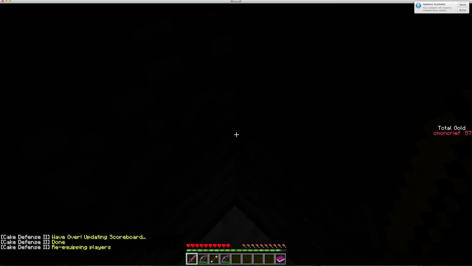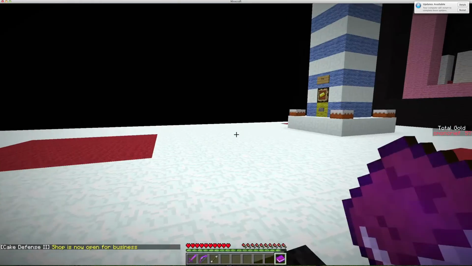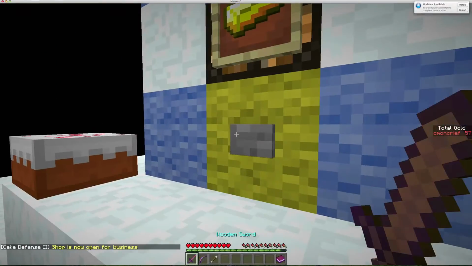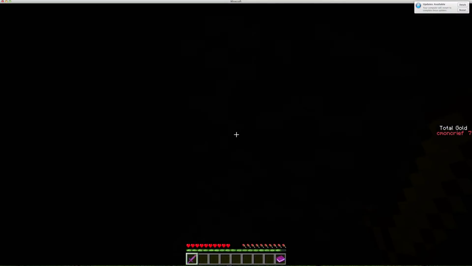Alright, so what should I do? I'm probably gonna get double gold so that way I can get amazing stats. Unless, skeletons. Alright, so for skeletons, I'm gonna go for the shop. I'm gonna upgrade my purple so I can get a better bow. I'll be the bow guy.